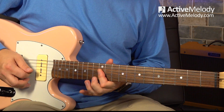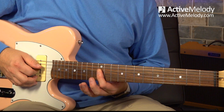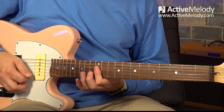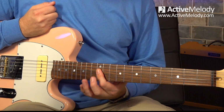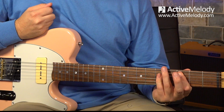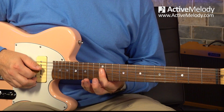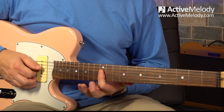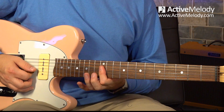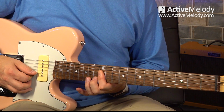So what I played was a G up here. Now I'm barring the first 3 strings, actually the first 4 strings on the 12th fret, but I'm playing strings 4, 3, and 2. Now what is that? Well, that's your G chord using the A chord shape. So remember we played it over the C chord. Well, I was picturing the G chord up here. But I just wanted that little triad, just like we did with the C chord. So I'm pulling that out, which is strings 4, 3, and 2. So once I played that, then I do a hammer-on pull-off with my middle finger on the 13th fret 2nd string.